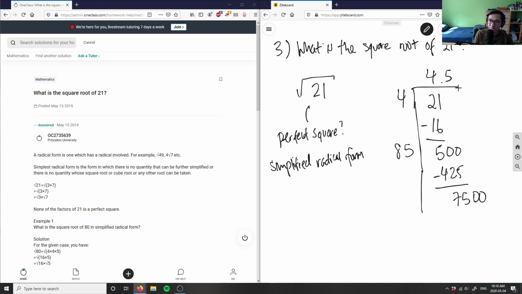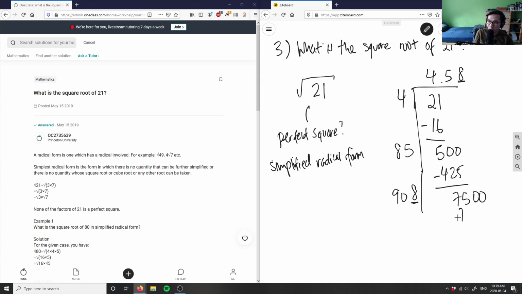So I'm going to have 85 plus 5 make up my new digit, which is 90. And I'm thinking of a number in this digit here and this digit here to go into 7,500. So let me try 97 times 7, which would give me 6,349. And then 908 times 8 would give me 7,264, which I think would be the closest here. So I'm going to put in 8 here, 8 here.